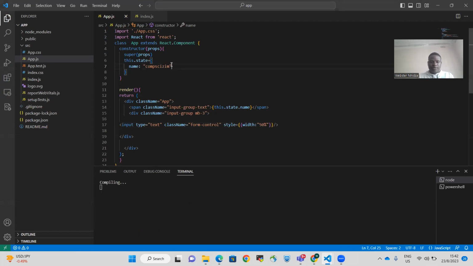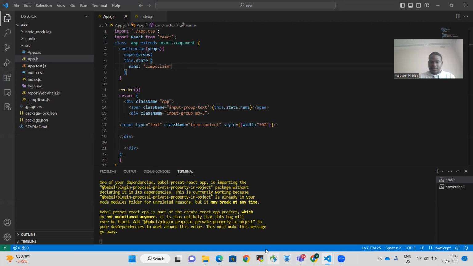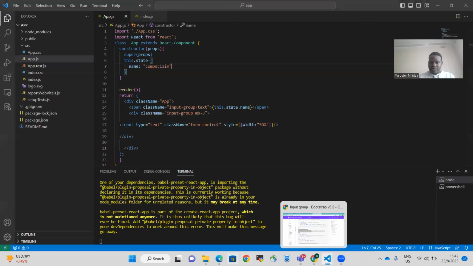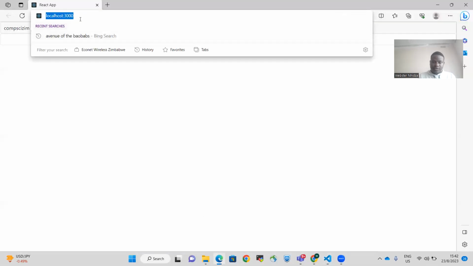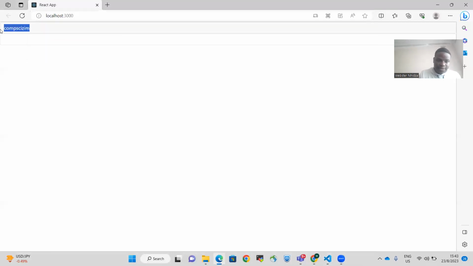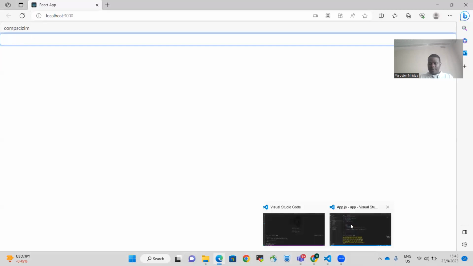So let us check. I think we are good to go here. So we have this now, computer science Zimbabwe name, and we also have this tab here where we can type our aspects.